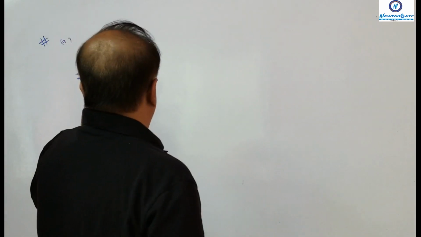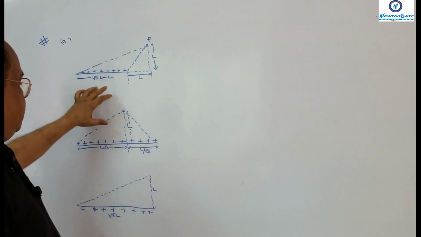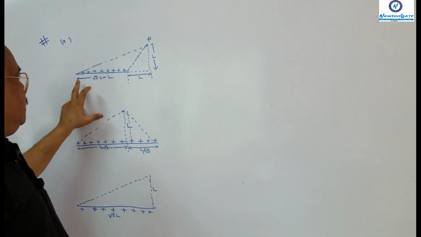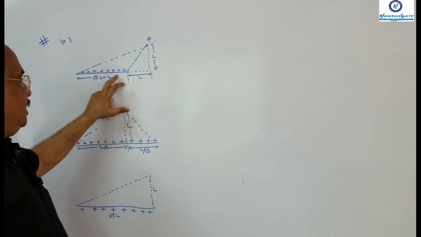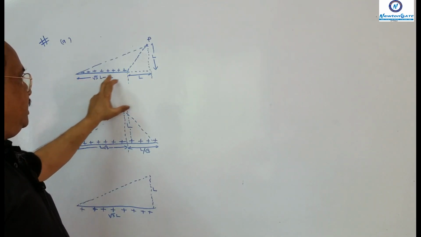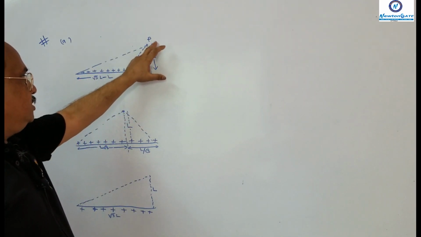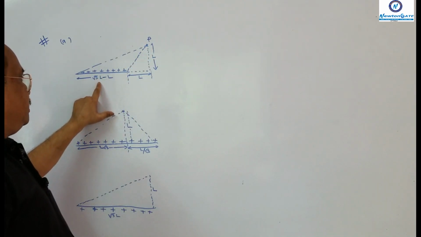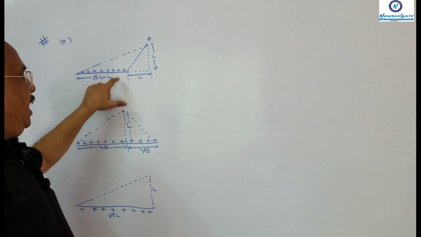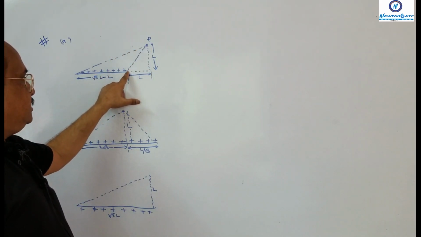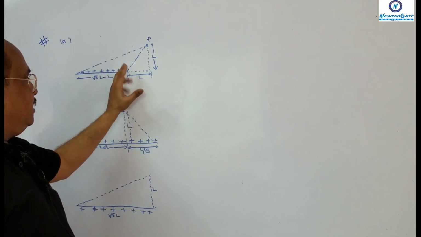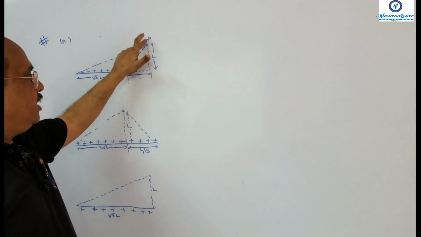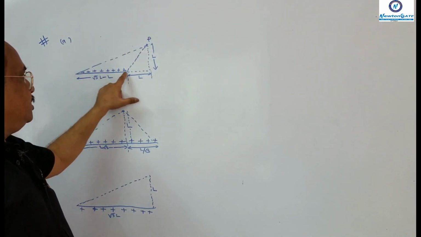Here are 3 sums. 3 sums means the same sum given in 3 different ways. There is a finite length of linear charge density, and there are some points. See, this finite charge density is of length how much? I have written it as √3L minus L, and I have kept a point over here, not exactly here where the linear charge density ends. I have kept it away from it by an amount of L, and this side it is L. This is a point P where I want to find the electric field due to this linear charge density.